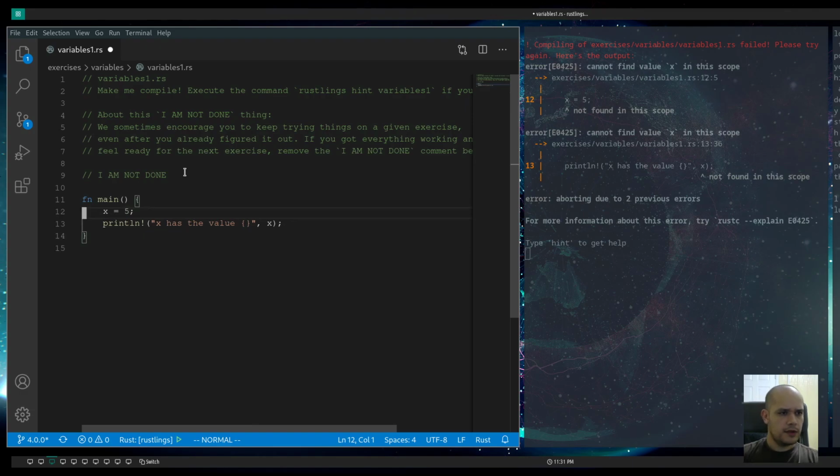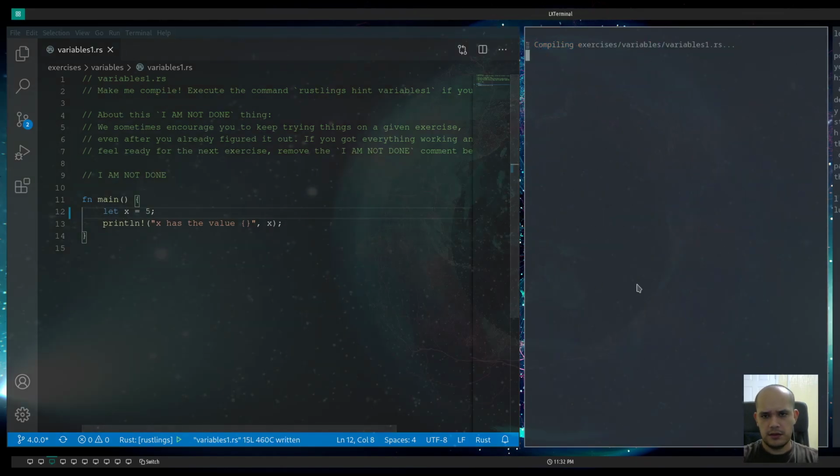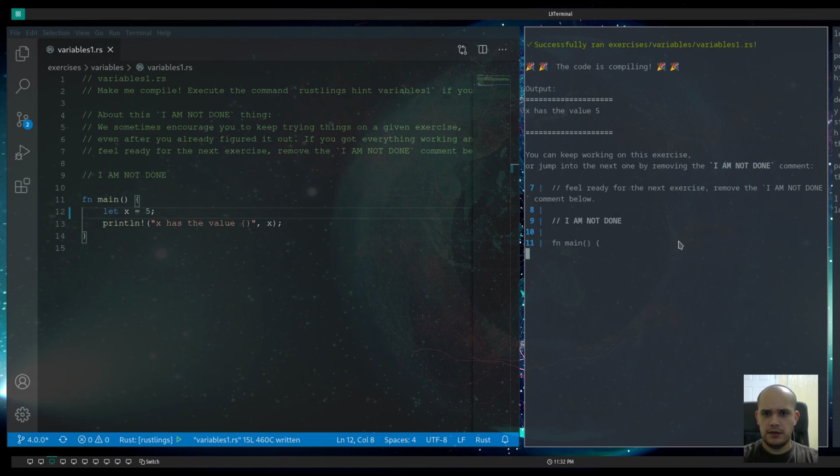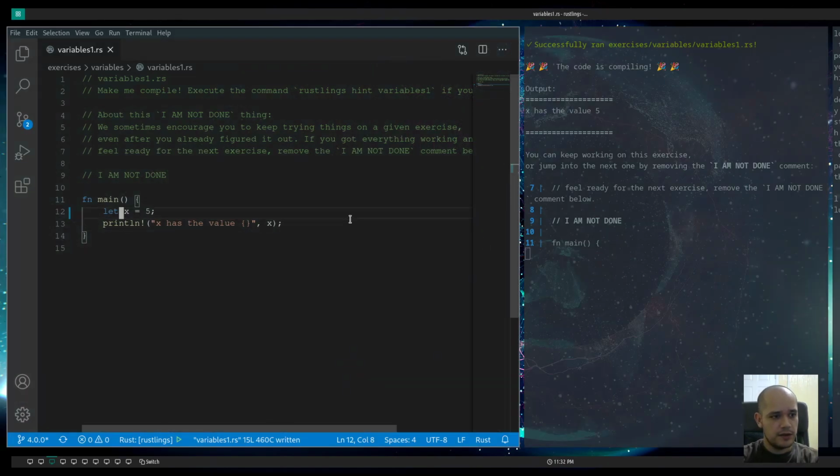So, make me compile. Execute this command. Okay, there's a hint. I think it's just a let, if I recall. Yes, it is. Remove the I am done comment. Okay. Probably delete the whole line, right?